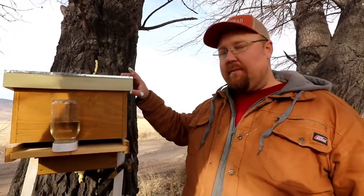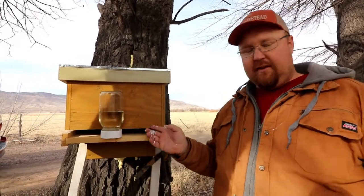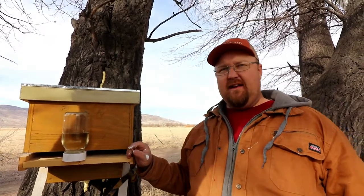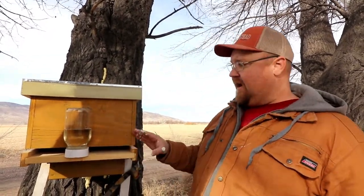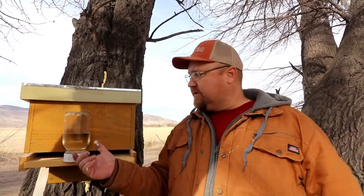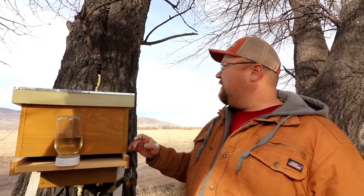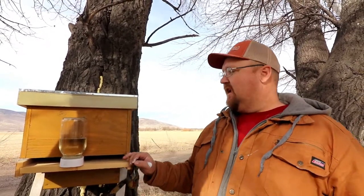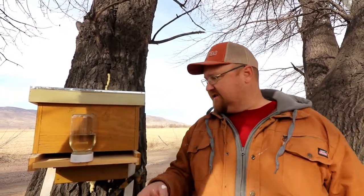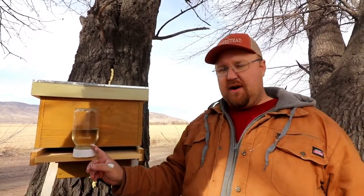So, I kept my promise. I have not lifted this up. I just know that the bees aren't in here yet. And we've come down to 50 degrees. They're not out flying yet. And so I started getting worried. So I put some sugar water, 1-to-1 ratio, and I just kind of stuck it right here. And today was 53 degrees. And we saw a few bees flying out of the entrance and coming out, just very few, like a handful. And none was eating the sugar water.